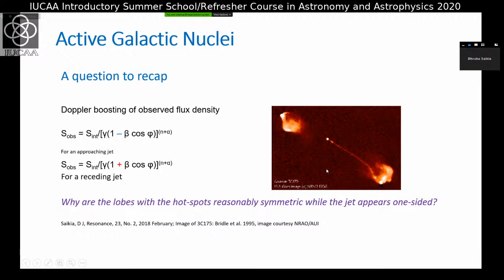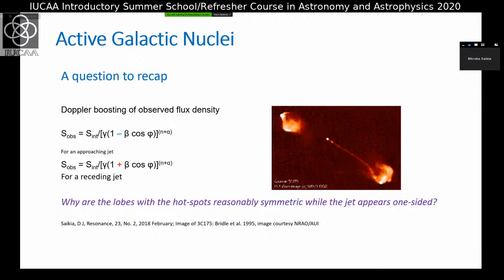So what we're going to look at is, for example, if the source is inclined at a small angle, not maybe 5 degrees, but maybe 30 or 40 degrees, and let's say you're observing from here, all right? And this is on the receding side, and this is on the approaching side. And we learned that this is associated with a quasar, but quasars also have a large host galaxy associated with it. So what will happen is that when you're observing from here, this material is going to travel through this host galaxy, whereas this lobe is not going to travel through this host galaxy. The host galaxy will have stars, will have the interstellar medium, will have magnetic fields. So it has a magneto-ionic medium.